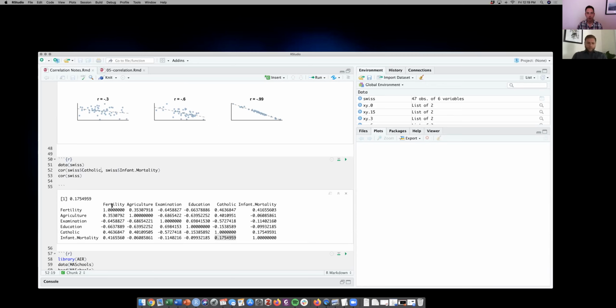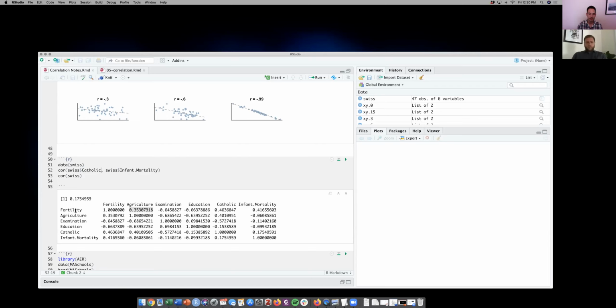Looking at a correlation matrix, what you're looking at is the columns and rows. Each variable is displayed on the columns, and each variable is displayed on the rows. And so each figure is the pair between the two. Fertility correlates with fertility perfectly because it's the same thing. A higher fertility rate means a higher fertility rate. We can see the correlation between fertility and the percentage of people working in agriculture here, and we can also see it on the other side of the table here.